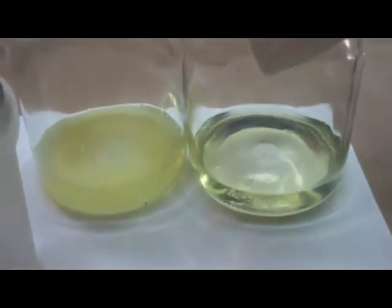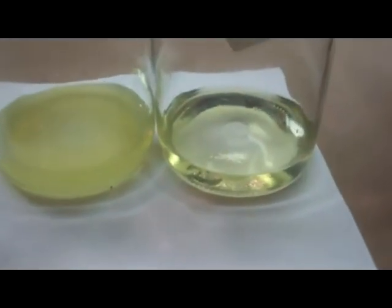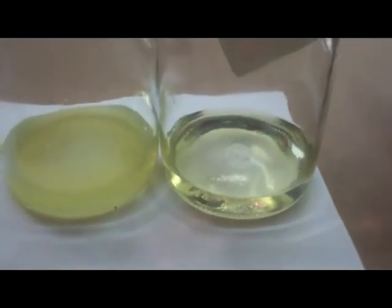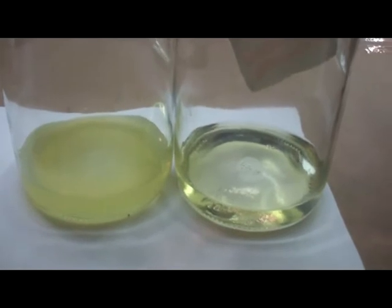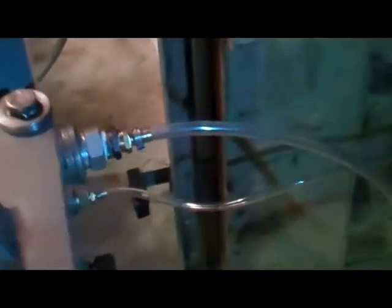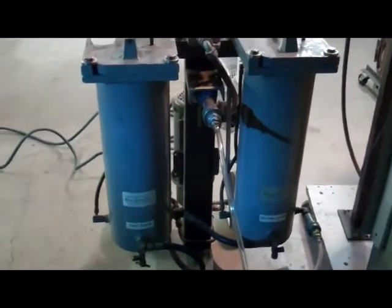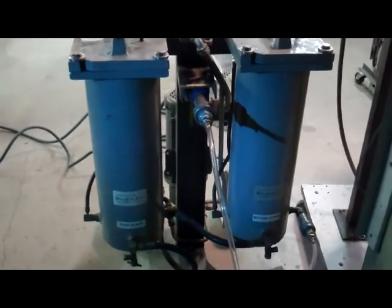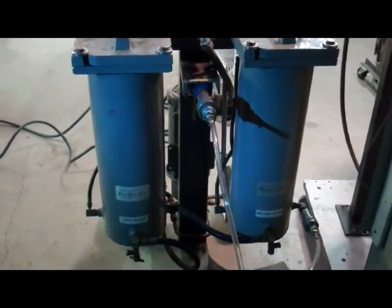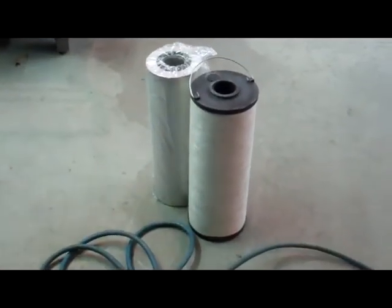After running the ultra low sulfur diesel sample gravity fed through the atapulcite clay, we have an appreciable, very noticeable difference in clarity — it clarified it pretty well. So now we're using an old-school two-stage filter cart, and if anybody wants one we can build you one. This cart takes two larger 718-style filter elements.